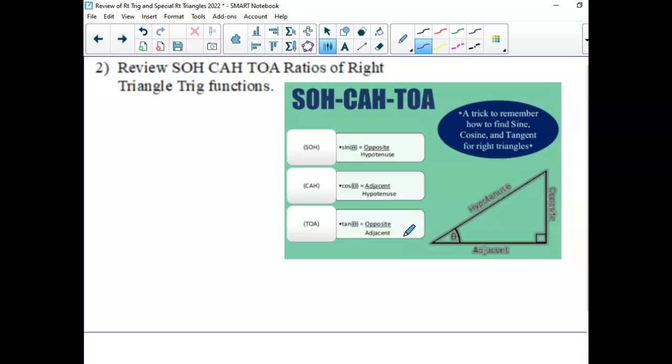Does that sound familiar to anybody from geometry? If you have two angles the same, the third angle has to be the same and they have to be similar in size. Similar does not mean congruent, right? The lengths can be different, but they are all the same shape. So a triangle that has a 90 and a 32 has similar sides, and so the ratio of those sides is the same. And those are programmed in your calculator, and we're going to use that idea to find missing pieces.